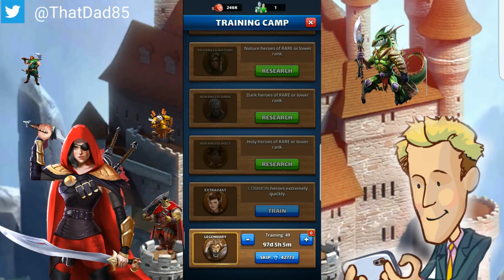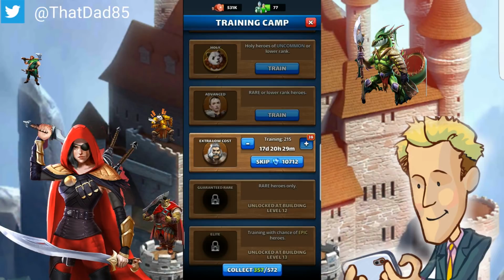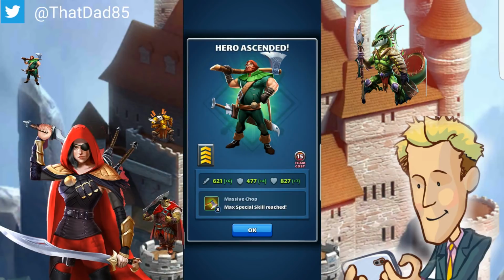And then for our final ascension today, we're going to do our Little John. Actually, I don't need to put those in there. We're going to do our Little John. And yeah, he does have a slow mana regen. But all enemies getting a negative 64% mana regen for 3 turns is super legit, especially for special quests like that, when you're going up against the final level. If you've got a blue boss, Little John can come in handy. And he's a lot of fun on defense in the rear as well. So we're definitely going to send our Little John and we'll work on him.